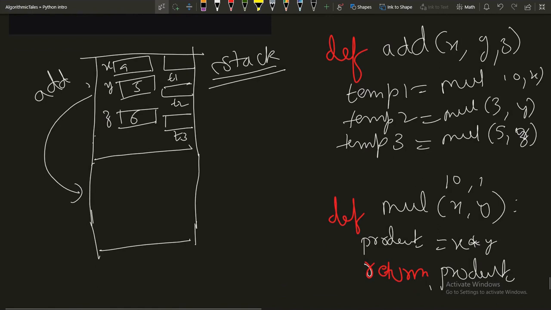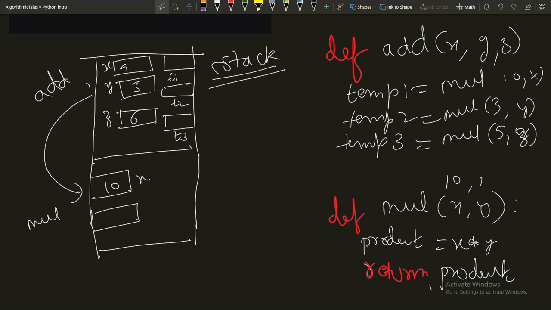Now mul is going to accept x as 10 and y. Remember, these x and y are completely different from the ones that are in add. The ones in mul have different addresses. In fact, the naming of these variables doesn't really mean anything because the addresses are distinct.